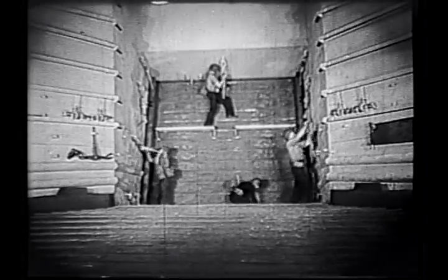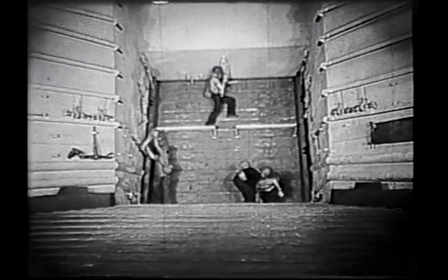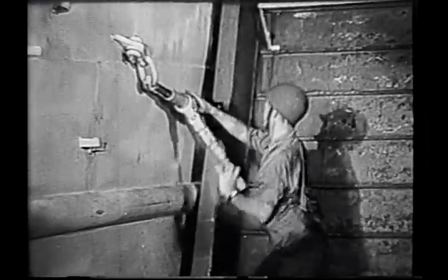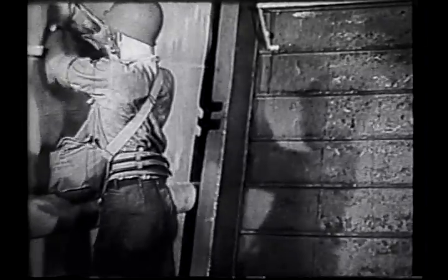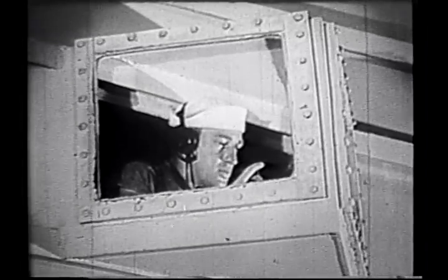Meanwhile, the ship fitter and three men of the undogging detail have been undogging the ramp. These turnbuckles and dogs are similar in operation to those on the bow doors. Only the four corner dogs are left secured. When all but these four dogs have been cleared, the leading man reports to ramp control and it is relayed to the conn.